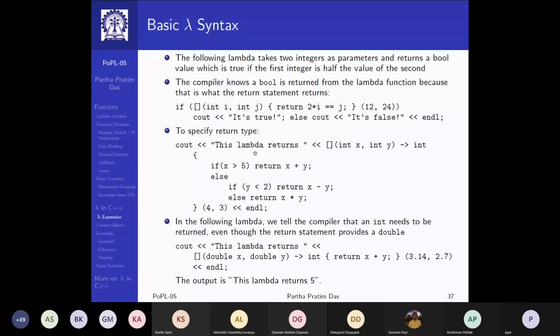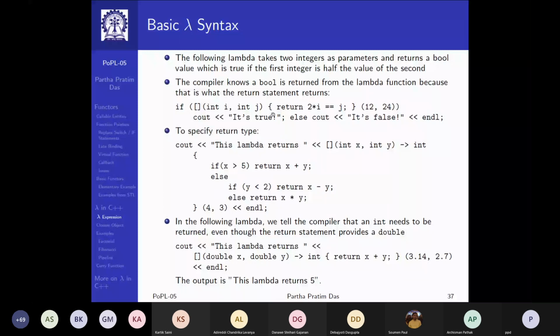Let's say another example. Here I'm using a lambda in an if comparison. If these are conditions, this should give me a boolean. Let's see how it does. The capture list is null. There's no free variable. The two bound variables are i and j. It returns 2 star i equal to j.